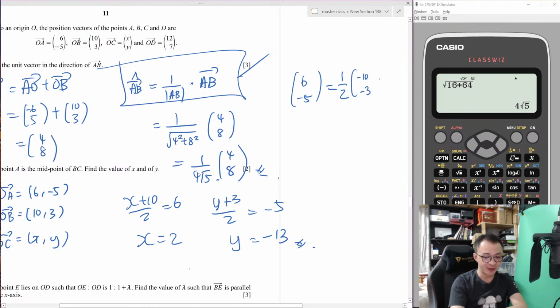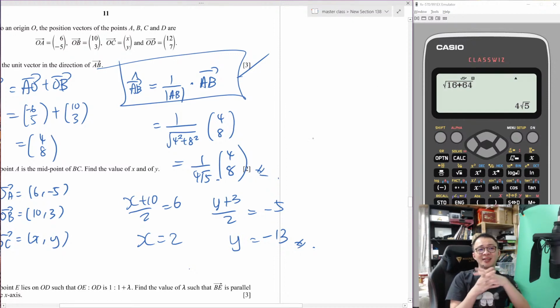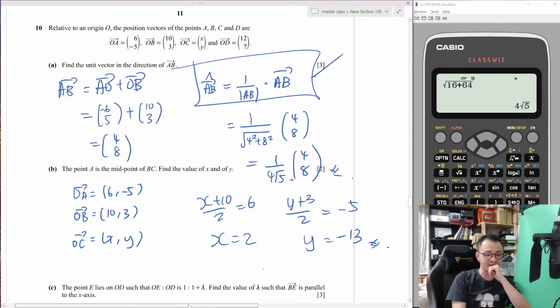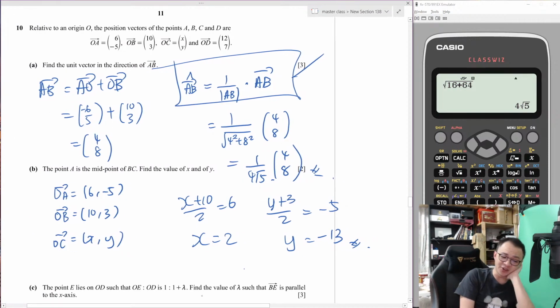-10, -3 plus x, y. Then I will get 12 equals -10 plus x. Then I get x equal to 22, you see? So this is the reason why we cannot straight away say it's half of the BC. So in this case, I think we better just use the coordinates back, because using coordinates is very easy. If you want to use the vector to solve this one, you might need to think a little bit.